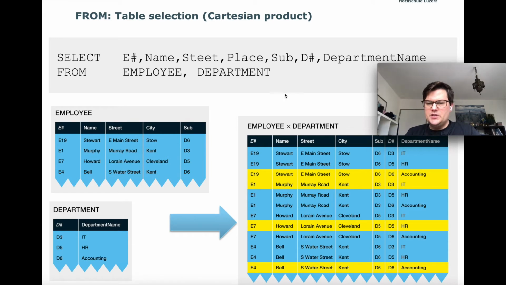However, what you see here in yellow are the combinations that actually make sense. Why? Because the subordination of the department should correspond to the department number. So the Cartesian product usually is combined with a selection.